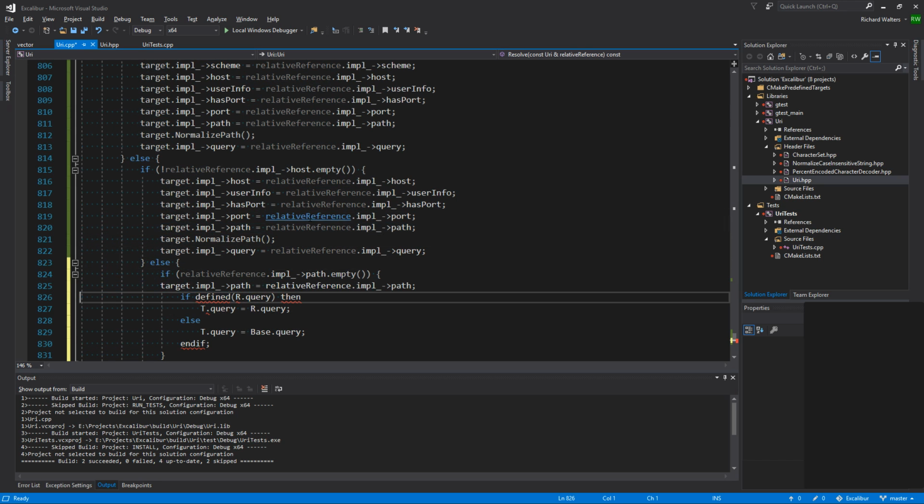Start cheating, copy pasting here. Define query. All right, so defined is if the query is not empty, then copy it. Okay.